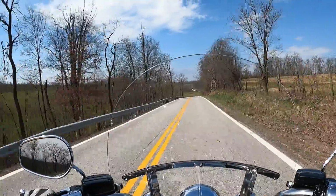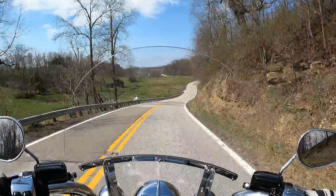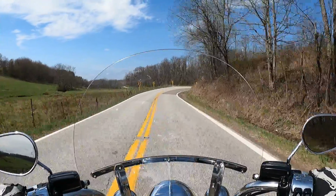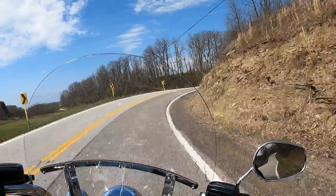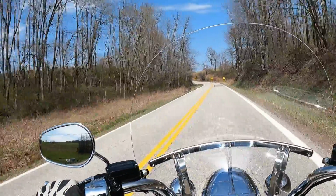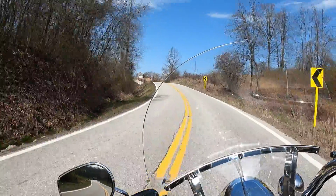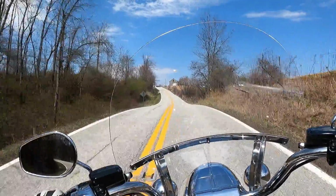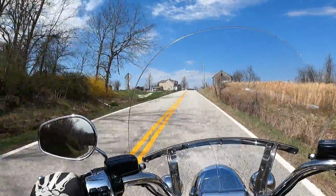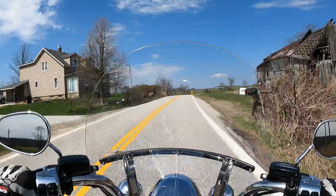So far it is nice. This is my first ride with it. I wore it around the house to kind of break it in a little, but it didn't need a whole lot of breaking in. It is on the thinner side. It's not as thick as my old coat, but it's not super thin either. I think they said it was 0.9 millimeters thick. My old coat was 1.1 millimeters thick. So this one is slightly thinner, but I'm sure it will hold up. It's more than thick enough to take a wreck, I'm sure of that.